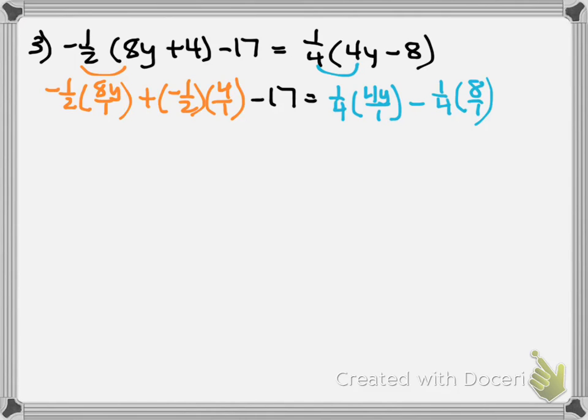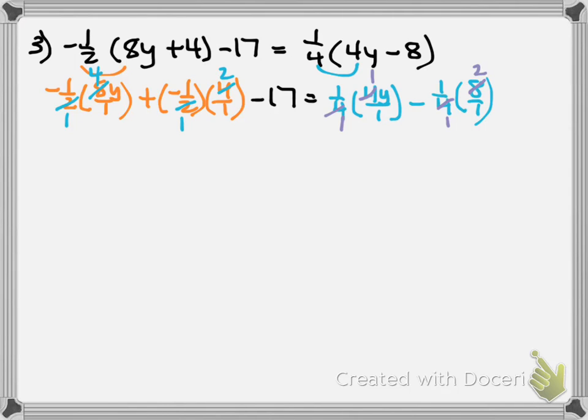So if you notice in this first grouping, the -1/2 times 8y over 1, in this denominator there's a 2, so if I divide out a 2 I'm left with a 1. Here I have an 8, and 2 goes into 8 4 times. Here, 2 goes into itself once and into 4 twice. Here, 4 goes into itself once and into itself once. Here, 4 goes into itself once and into 8 twice.